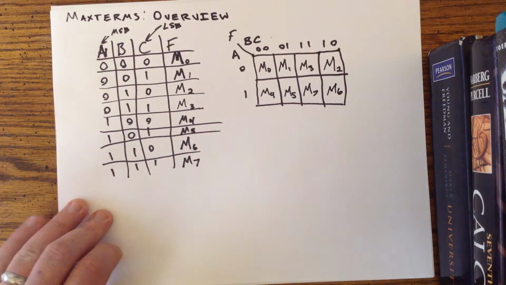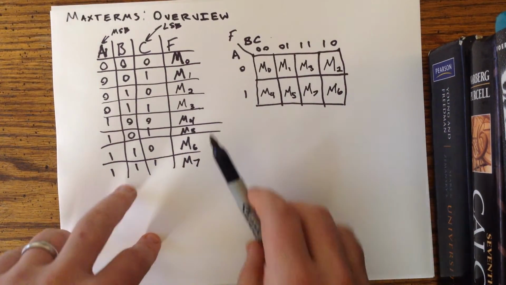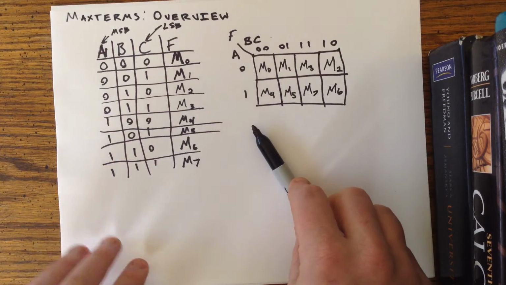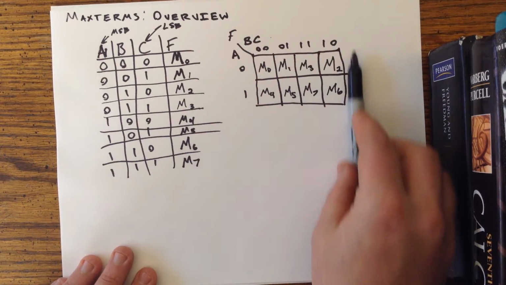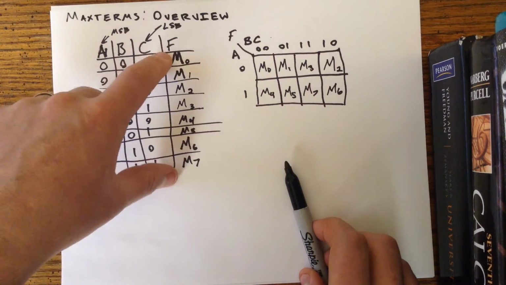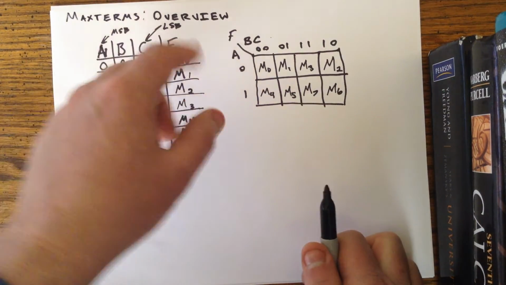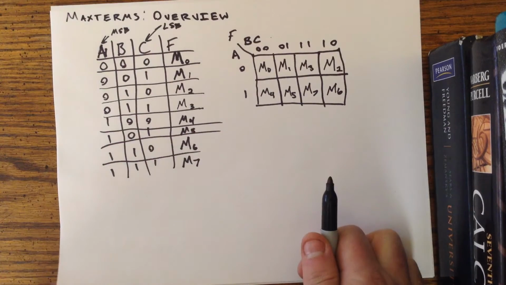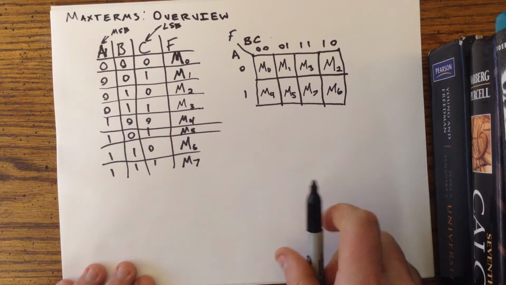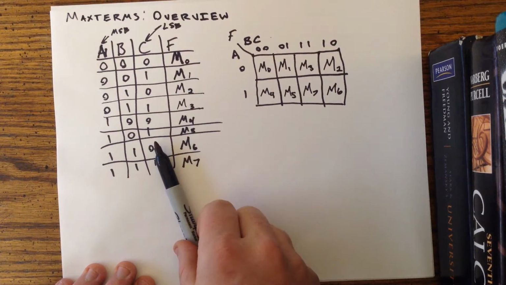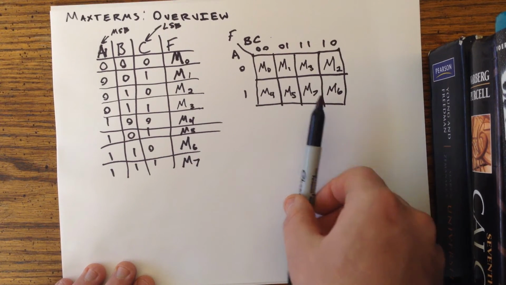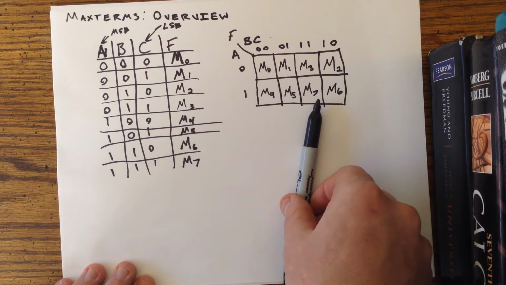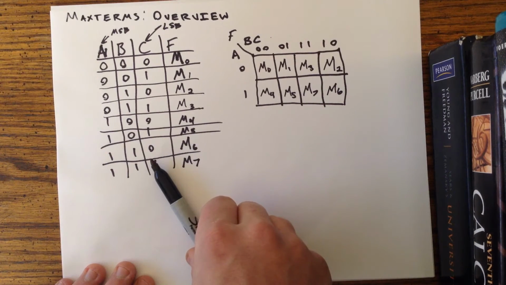So what we've done here is we've labeled and mapped the similarities between our truth table and our K-map. Wherever these terms are, that's where they're going to correspond in a K-map. It's two ways of saying exactly the same thing. This is just in a table form, and this is in a graphical form. And this way may be easier for some of you.